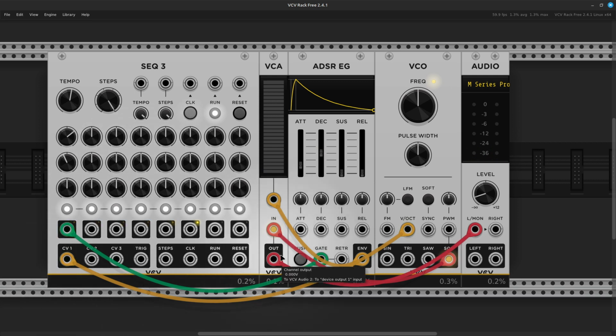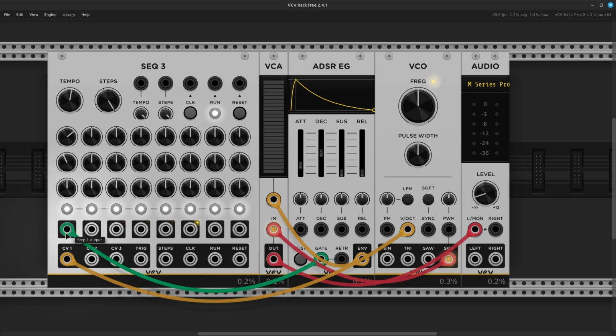Now, we're only hearing one step. Because, try as you might, and I'm not going to try, because I've done it before, you cannot hook up multiple gate signals to the gate here. A lot of things in VCV Rack allow you to connect multiple things to an inlet or an outlet, but this one does not. Now let me show you when you have it on trigger, because wouldn't it be nice if this trigger would execute our envelope for each step? That's what you get. The trigger closes it pretty much right away, because it's not a gate.